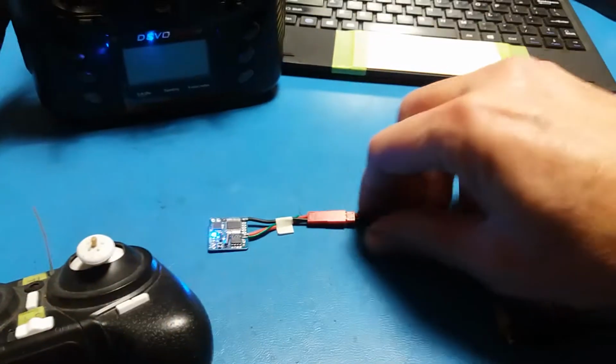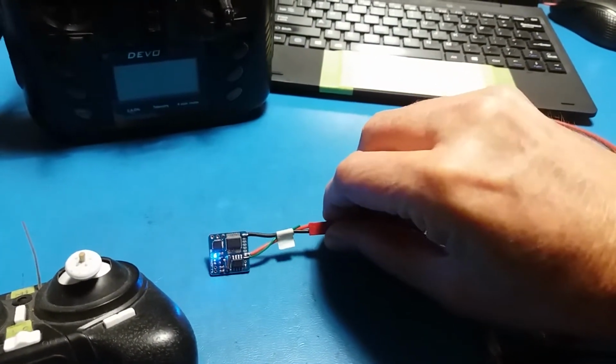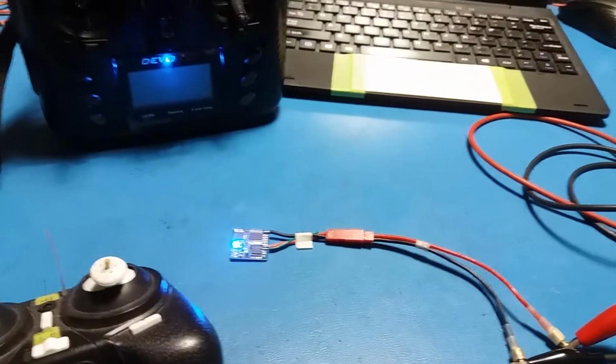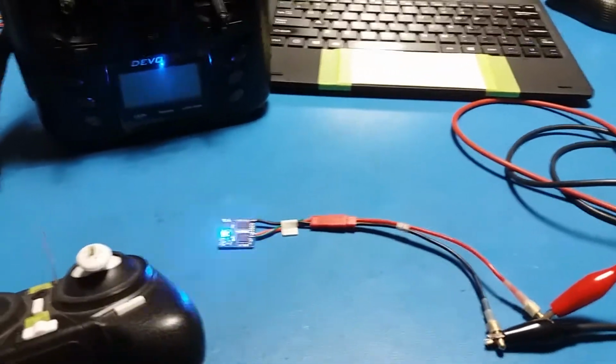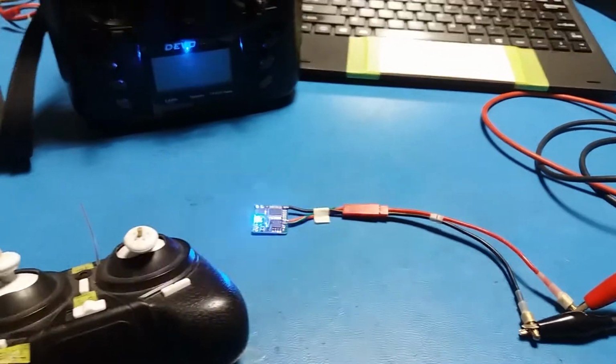Power's on. Now if I interrupt that, you'll see that the LEDs stop flashing. That's because I'm interrupting the gyro, so it's got to do a gyro cal. Now when it does that fade in, that's when it's doing the gyro cal. The fast flashing is looking for a bind.